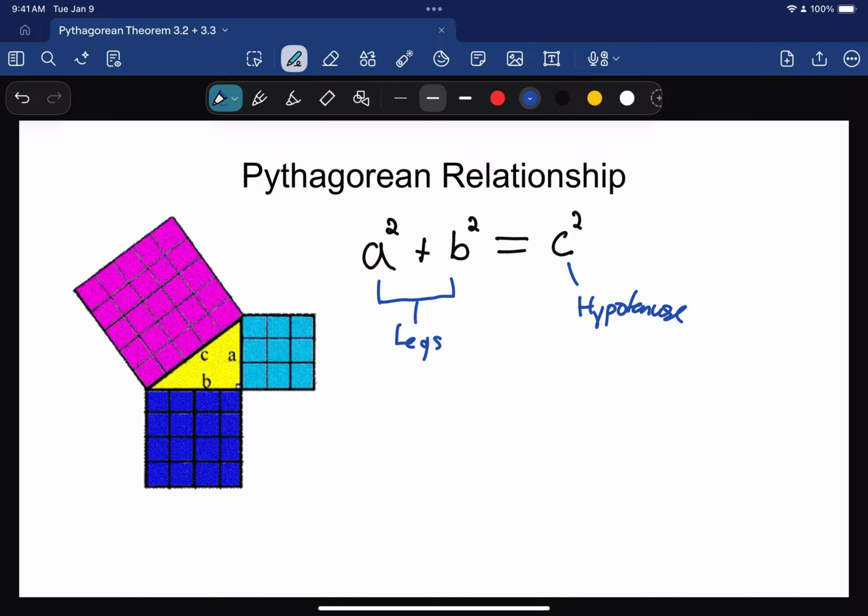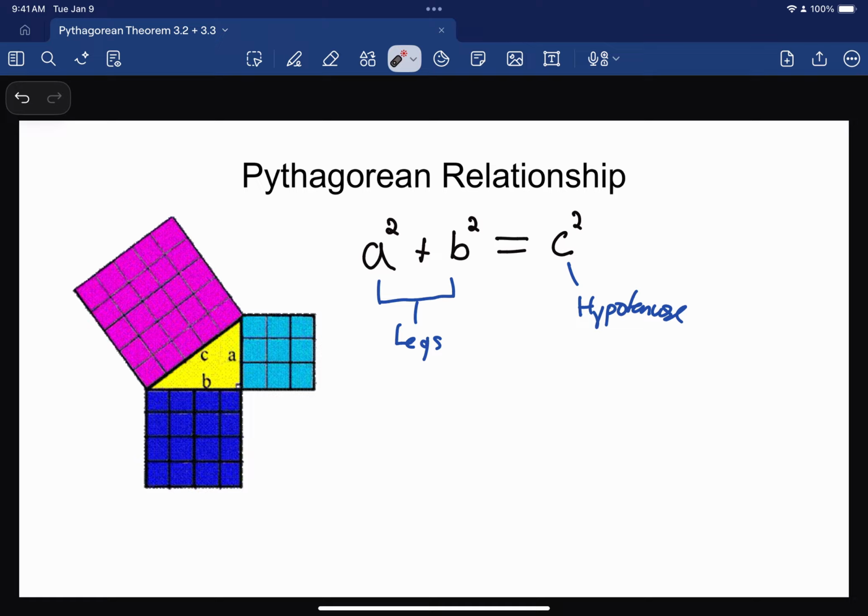So if we look over at our right triangle drawn over here to the side, we can see that we have A, which is this leg here. We have B, and then we have C, our hypotenuse. So what this is saying is A squared. If we took the length of A, and we made a square out of it like this, and we added that to B squared, we would get this area of C squared. So that is very, very interesting stuff.